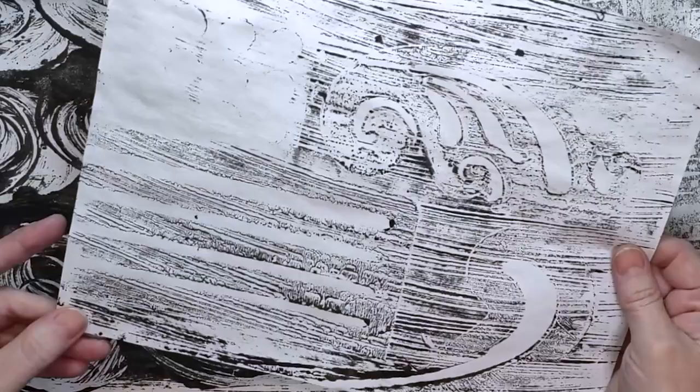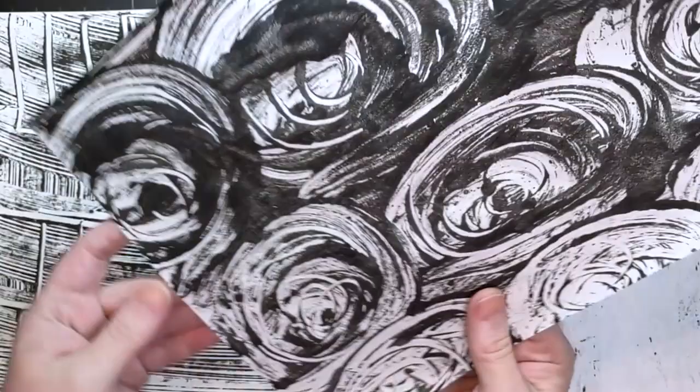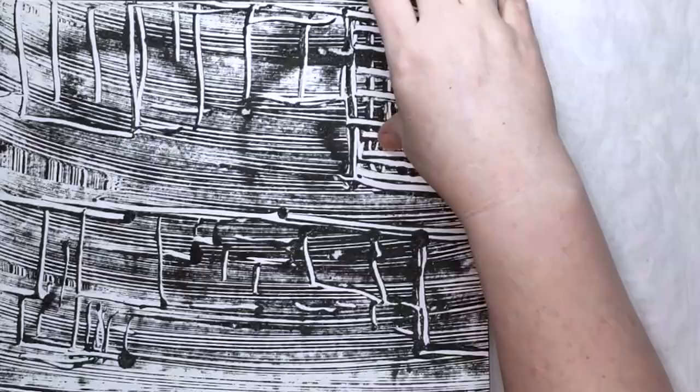Some interesting organic shapes. I love the brush marks in here. This is probably my favorite. It just reminds me of a bouquet of roses, like those forever roses or something, you know? I have to do more of those in the future for sure. This is more of my urban-y one.